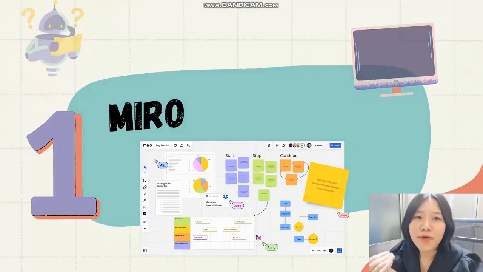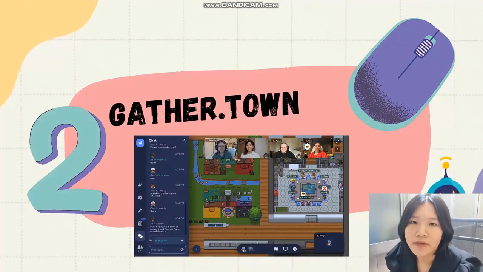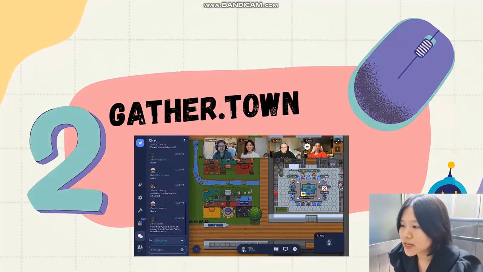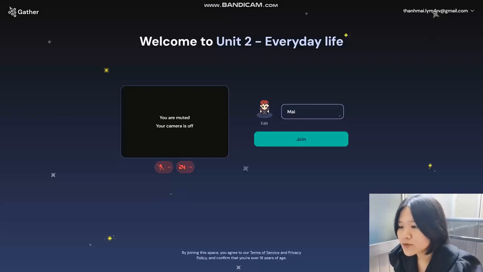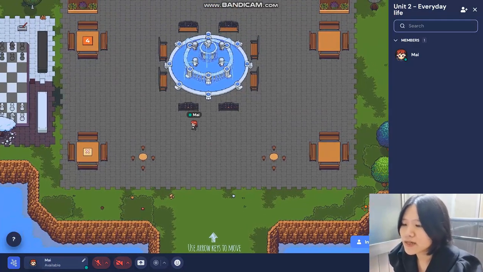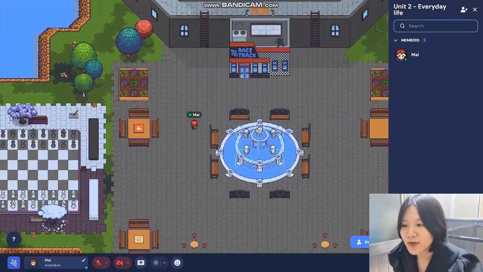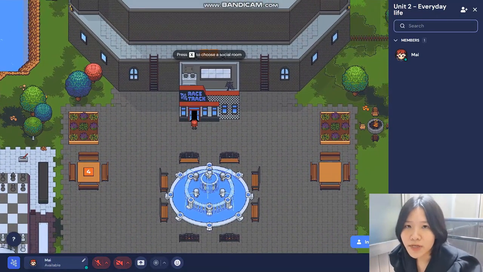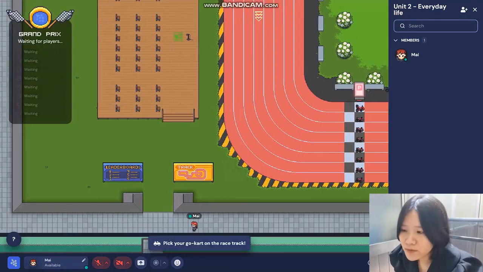Next is another great online platform called Gather Town, which is all about creating a fun and engaging environment for teaching speaking online. It's like bringing the classroom to life in a virtual space, and the thing that makes Gather Town so unique is that it has a game-like interface where students can interact and collaborate by walking around the spots.